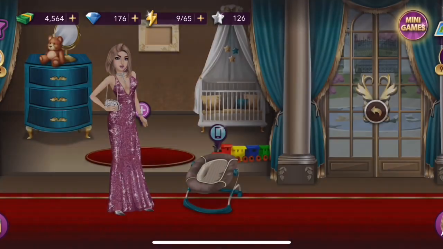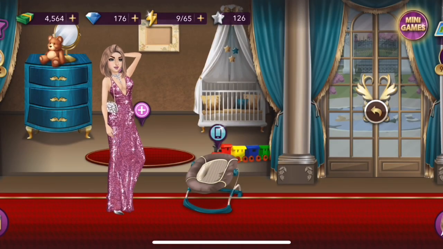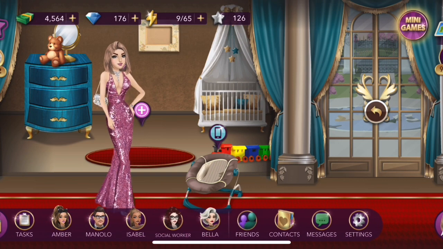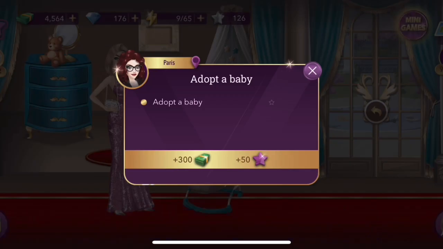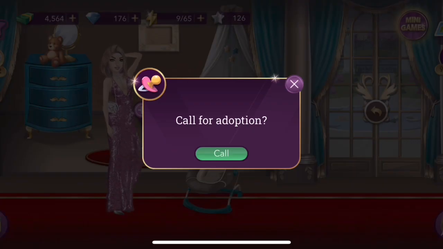So we are going to go and adopt a baby now. I'm super excited about this. I don't know what they look like, who I'm going to pick, or anything like that, but I have been waiting to do this because I also have a task requirement from the social worker to adopt a baby. So this will progress us into that storyline. So here we go. We're going to call.